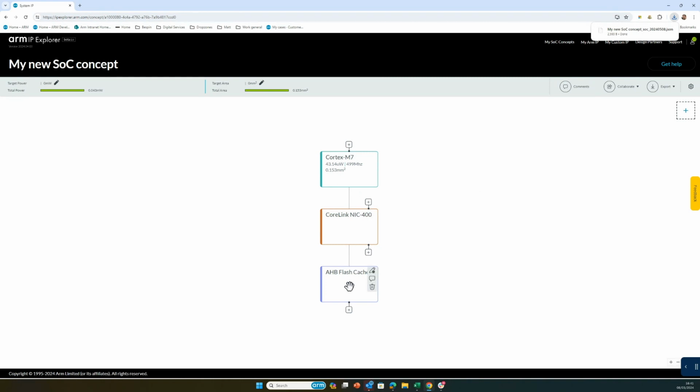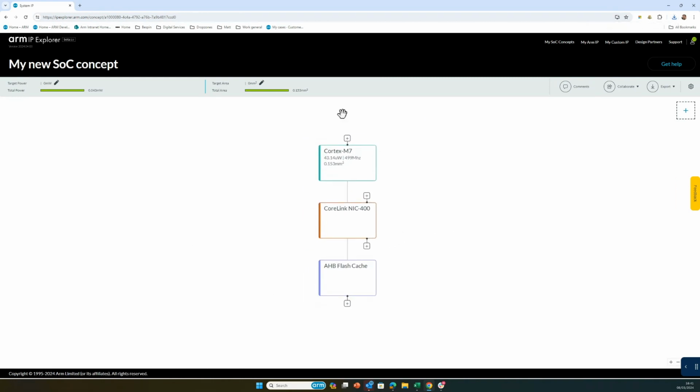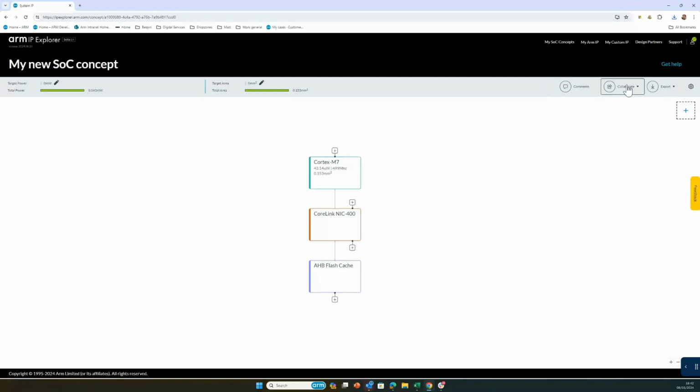And that file has all the connectivity. It'll have all the interfaces specified. So there's a lot more power than maybe meets the eye with what you're doing here in terms of connecting compatible bits of IP together. And then in terms of other things you can do, you can get to the configure screen from here for any of the bits of IP that are indeed configurable. And you can do that in similar ways to what I showed you earlier on the individual IP journey. Over here on the right, you can collaborate as well.